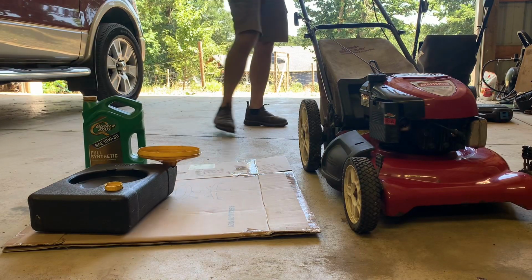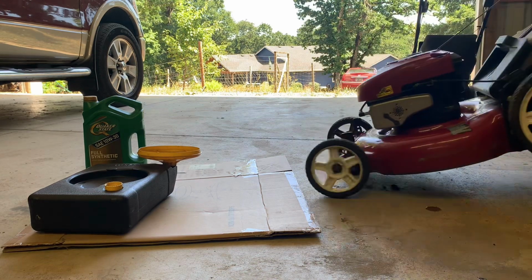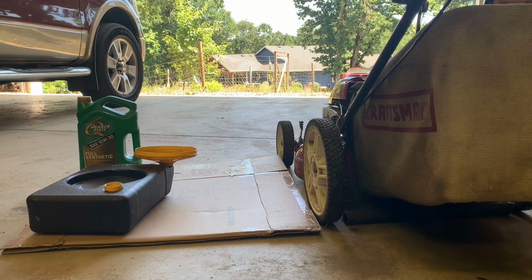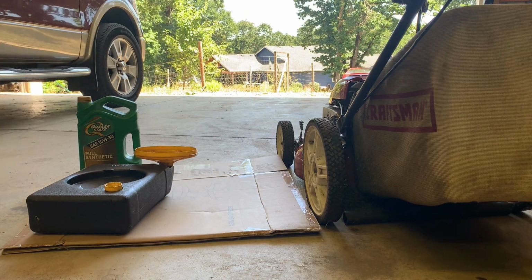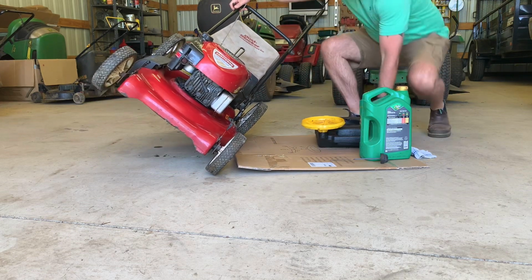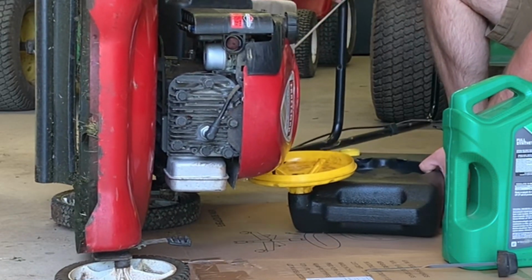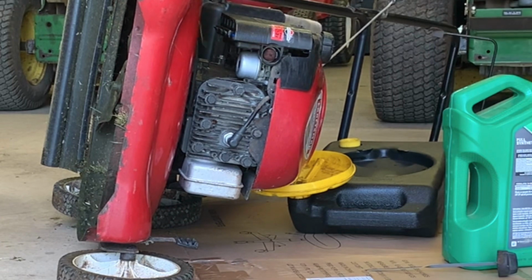And I actually flipped this on the wrong side. If you have your mower angled this way, that makes a lot more sense, because this is where the oil comes out. And we're going to tip it right into this container. Grab it, come on over and just kind of crouch down with it. I'll show you close up what that looks like.